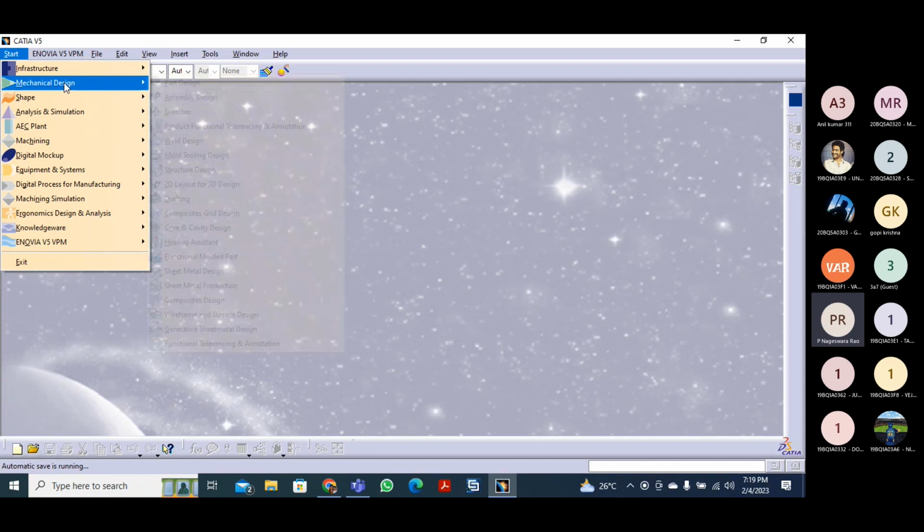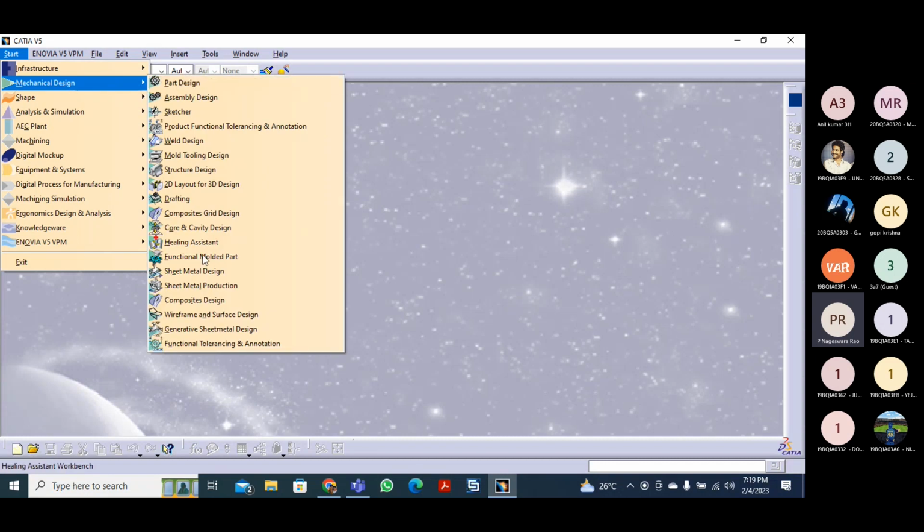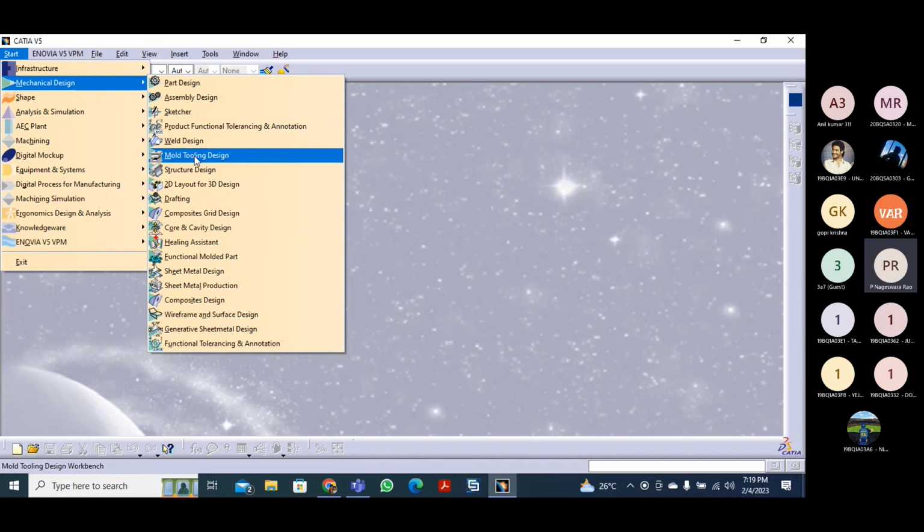So let us go with the mechanical design. In the mechanical design, we will have the part design. We simply model any part, and later once you model all the parts, we assemble them in a specific order. Similarly, other applications are weld design and molding tool. We can make the mold tool, which means the core, cavity, lower die, upper die, and other accessories, ejector mechanisms. The entire tool is what we call a mold tool.